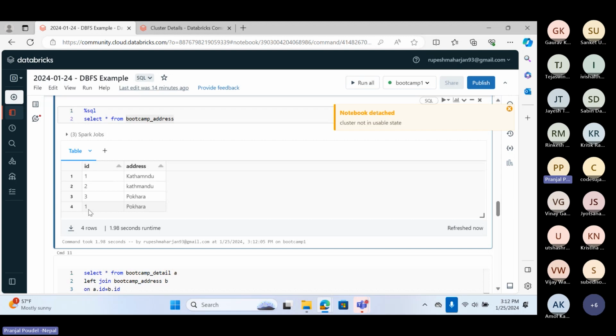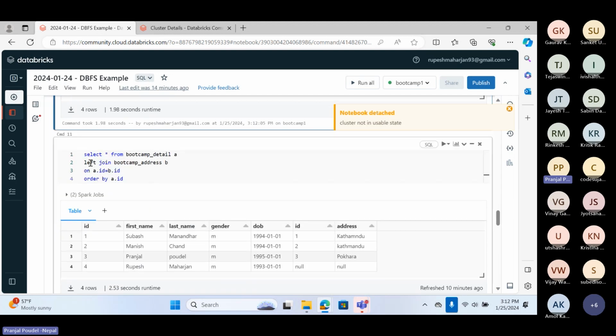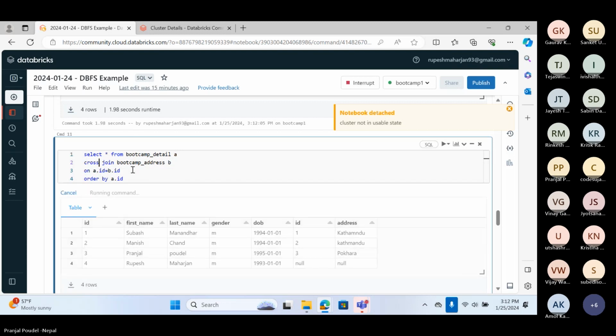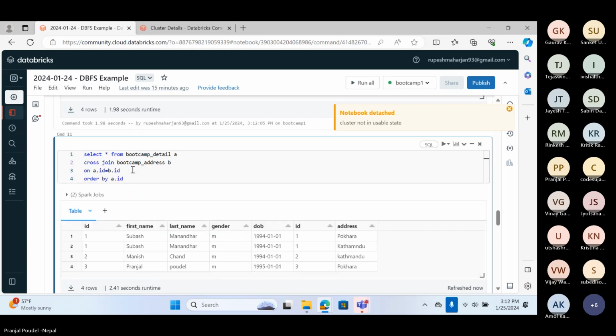What is the cross join? If we specify a cross join, what I am getting is, can anyone tell me what I am seeing here? Yeah.